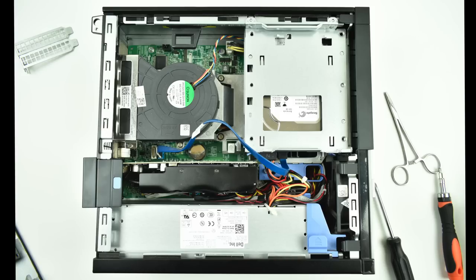Now the main thing with picking one of these up cheap is patience. Check your local Craigslist, your Let It Go, your OfferUp, and even your local college auctions. I've seen these for as low as $50. And even if you have to spend $100 on one of these with a 500 GB drive, no graphics card, and 4 GB of RAM, in my opinion, it's definitely worth it.